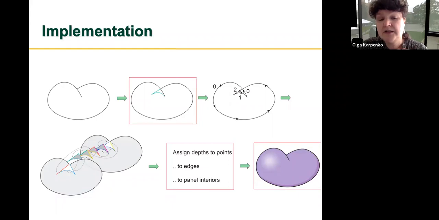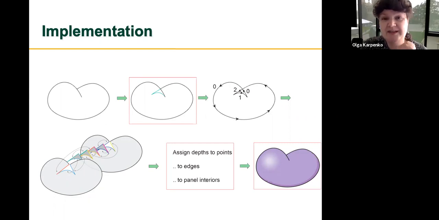Then we can assign relative depth to different parts of the contour. Let's say the contour that the user drew is at level 0, and then some of those contours will be at depth 1 or 2. There's an algorithm that we have that does it. Then we can cut the drawing into pieces. In this case, we'll get a little triangle-like shape, and then a shape of a bean, a big bean without this little triangle, and then we create different copies of those. Again, the algorithm will tell us how many copies of each to create.